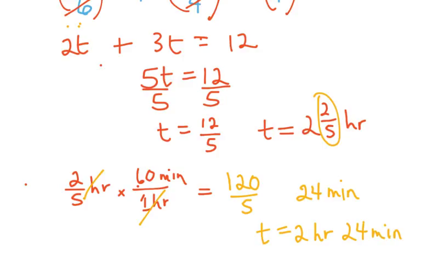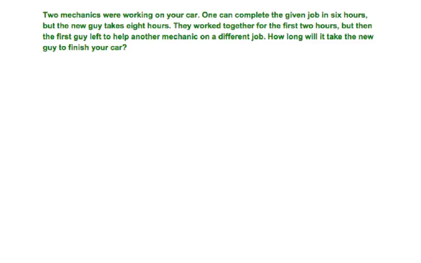Okay, let's go on to another problem. Okay, next problem, a little bit trickier, and we're going to go through it a little bit quickly. 2 mechanics were working on your car. One can complete the given job in 6 hours, but the new guy takes 8 hours. They worked together for the first 2 hours, but then the first guy left to help another mechanic on a different job. How long will it take the new guy to finish your car?